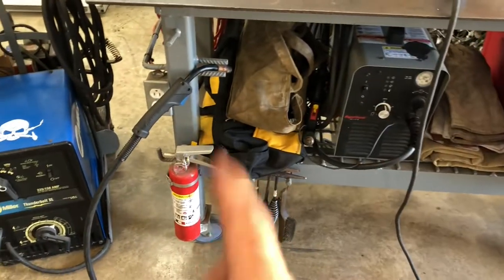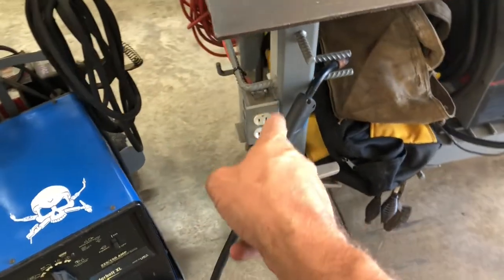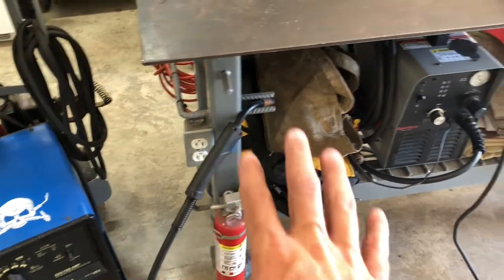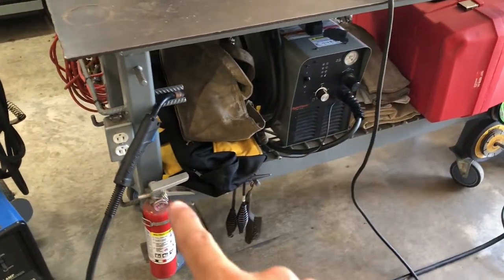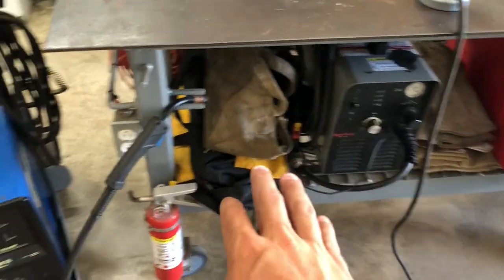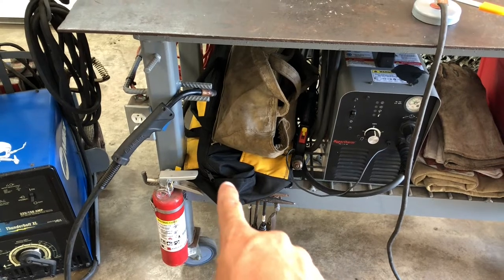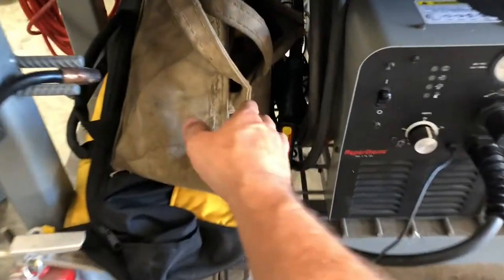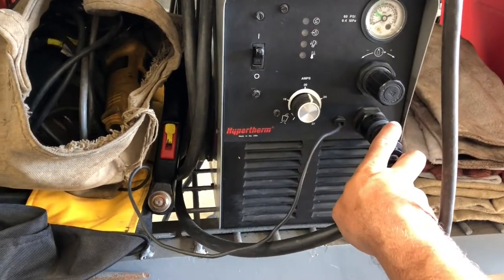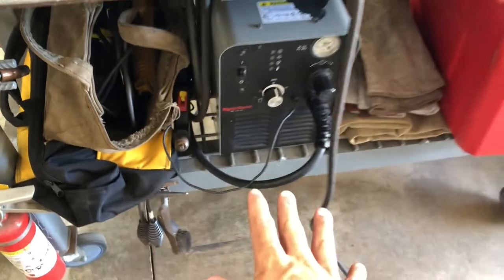Going through here, of course there's a fire extinguisher for safety. I usually have safety glasses hung here if I'm grinding. I've put in a receptacle here wired to an extension cord so I can run it somewhere else in the shop and plug it in, and I can plug my grinders in straight here on the cart — I really like that option. I have my 7-inch DeWalt grinder. I think DeWalt does the 7-inch grinder the best. I've got the smaller four-and-a-half inch grinders — a DeWalt and a Bosch — and then I've got my Hypertherm plasma cutter. It sits here on the shelf and I just plug it in and connect the air to the back and it's ready to rock and roll.